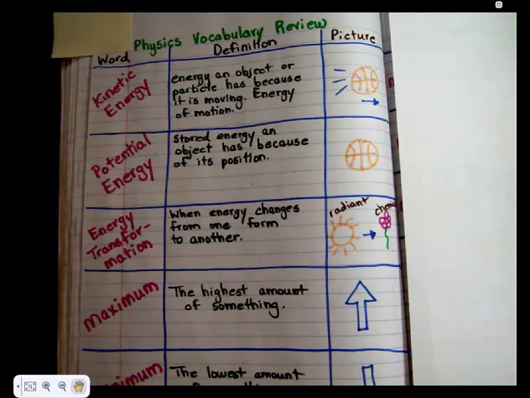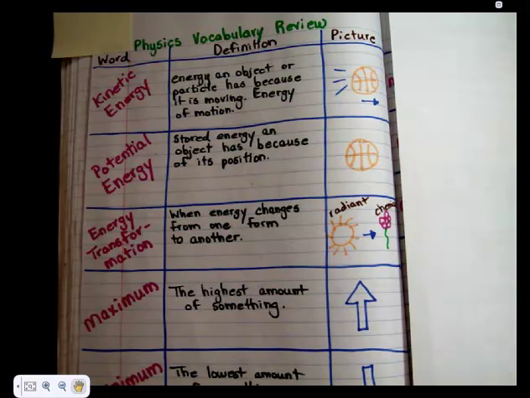This is the second part of the video. You are going to be writing in vocabulary for 5 different words. If you're not for sure what page number you're working on, look in your planner or check eChalk. Go ahead and title the page Physics Vocabulary Review. Divide up your paper so that you can put in 5 different vocabulary words, their definition, and draw a little picture to go with it.